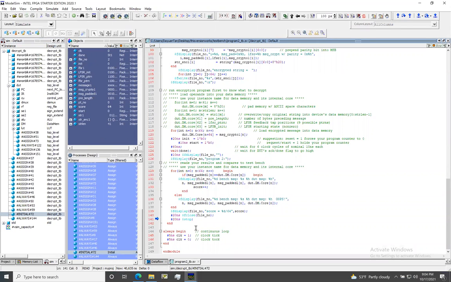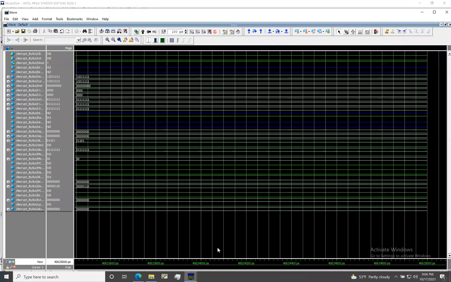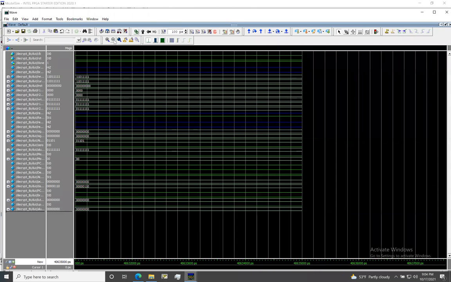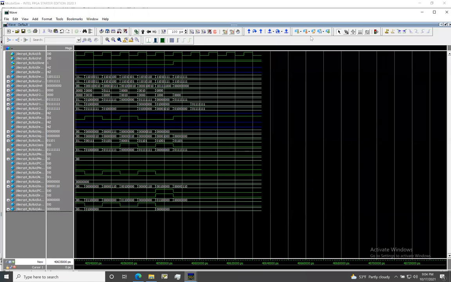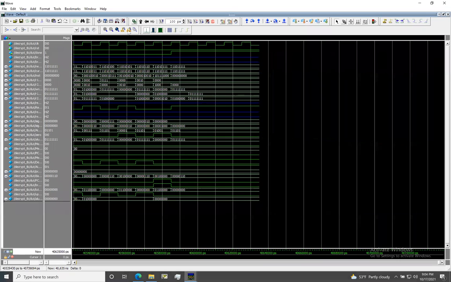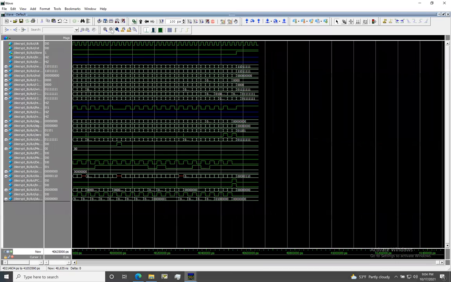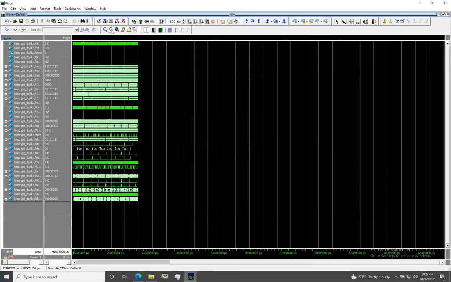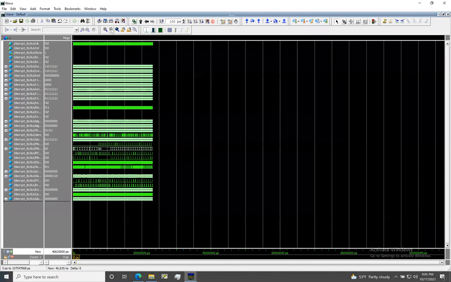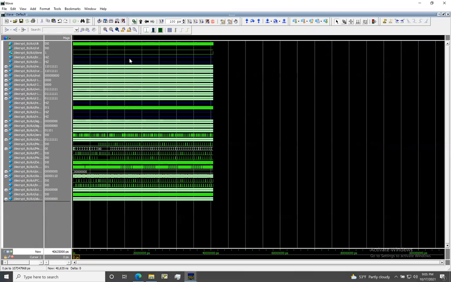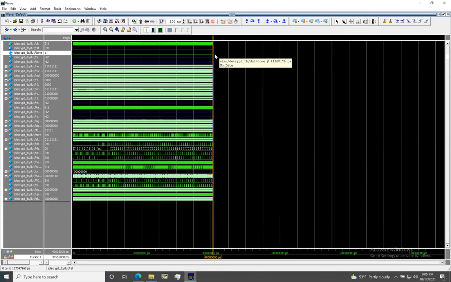Okay, it stopped. It finished, and let's see the Wave. Let's max the window. Okay, this is everything, and we can see the done flag at the last second is 1.